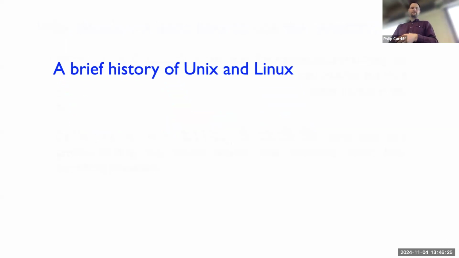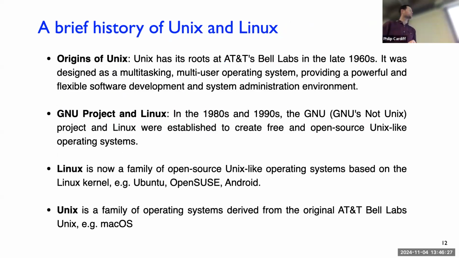One last slide then, I think. To give you a bit of background: Unix came out of Bell Labs in the late 60s, like lots of things, and was designed as essentially a multi-user operating system, so that multiple users can use the same computer at the same time, logged in from different terminals. Then in the 80s, the Linux project started. Unix was cool, but you had to purchase most Unix things, so they wanted to make a free version of it. Most Unix wasn't free.